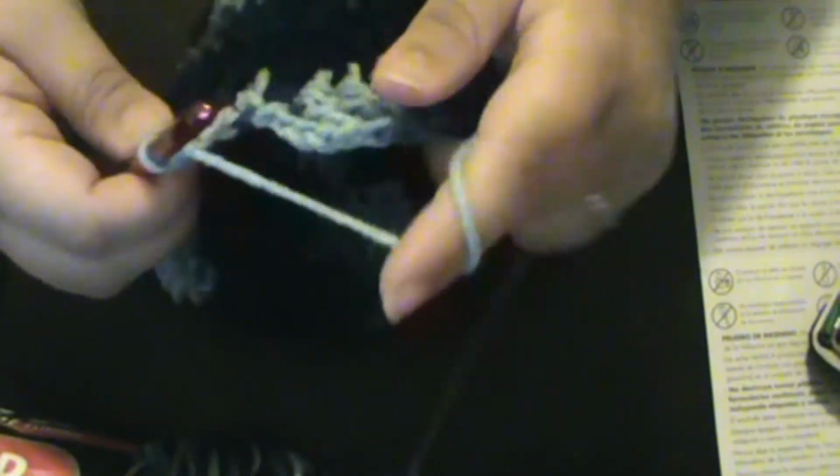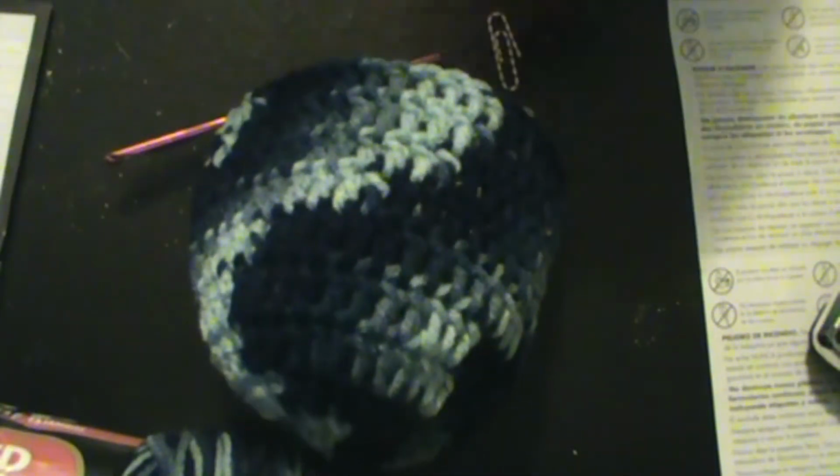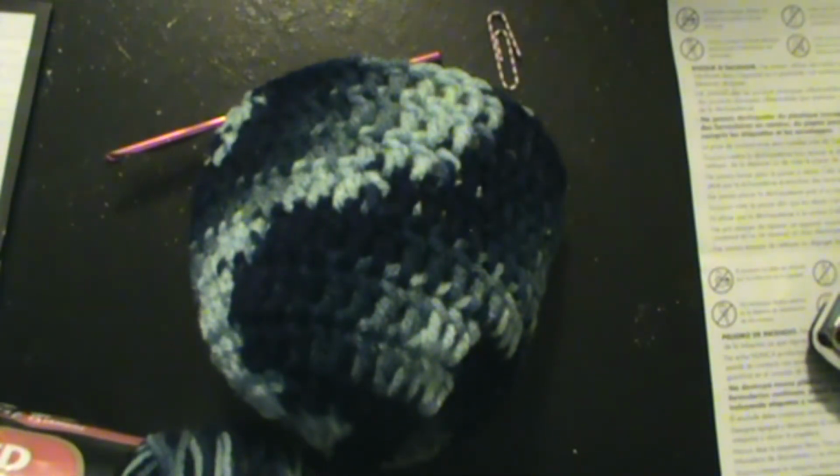Okay, so I'm on my last row here, and I'm just about to close it off. So I'm going to do my last slip stitch right here, just like that. Now, this is how it turns out. I don't know how well you can see that, but this is the top right here, and this is the bottom. Now, if you feel that maybe it's a little too small, by all means, add an extra row or two, which I think I may end up doing.